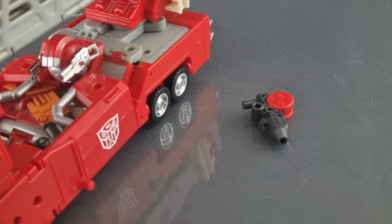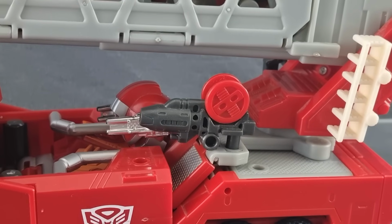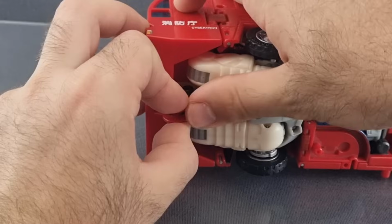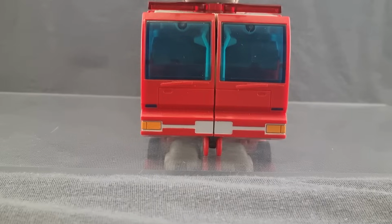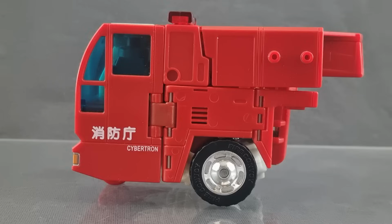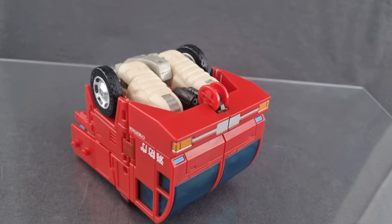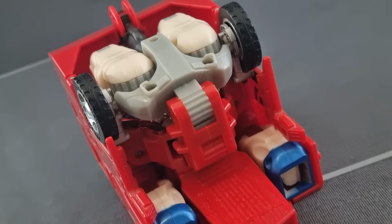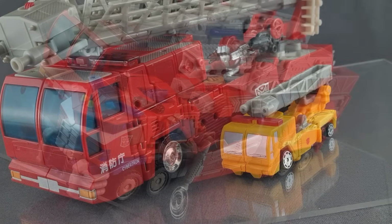The only other thing I could really ask for is better weapon storage, as the gun just sorta sits there instead of making use of the vast space on the inside. I'm aware you can place it at the front, but 1, this is more for the separated mode, 2, this makes the front of the truck look really bad, and 3, it's a stupid form of functionality anyway. It just doesn't look appealing, and I wish there'd been an extra spot on the inside for it. But that's hardly a substantial issue, considering everything else this lad does.